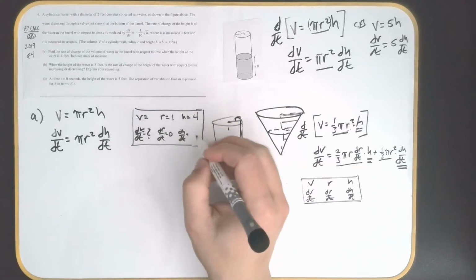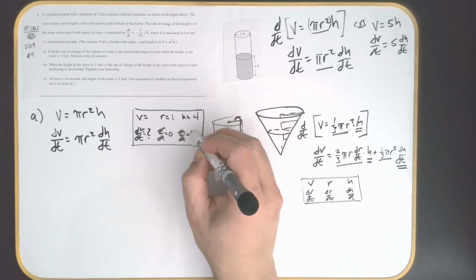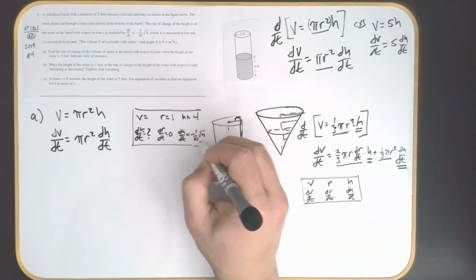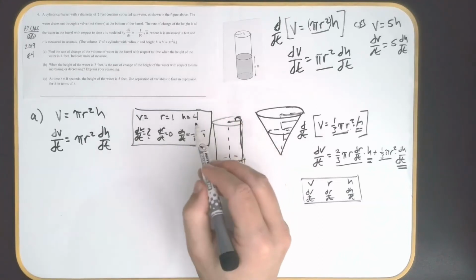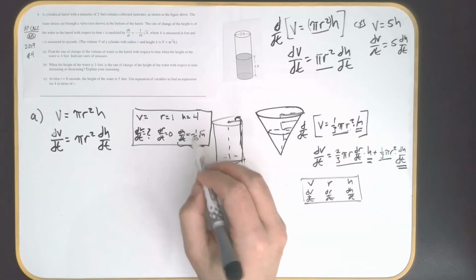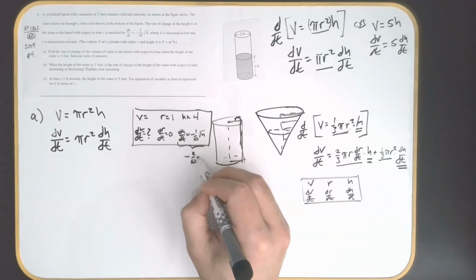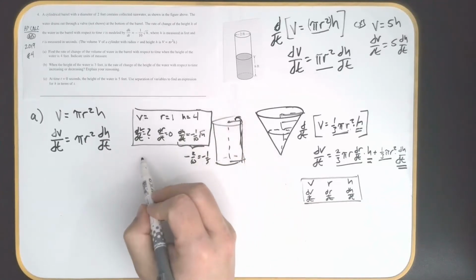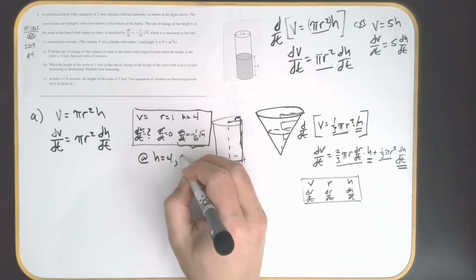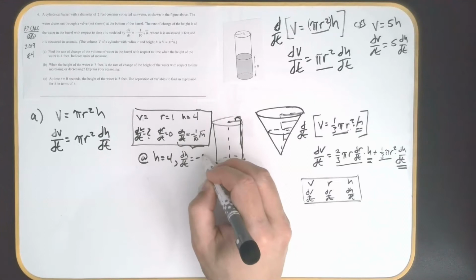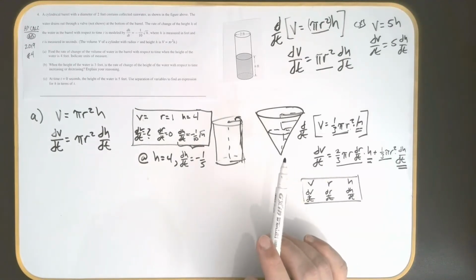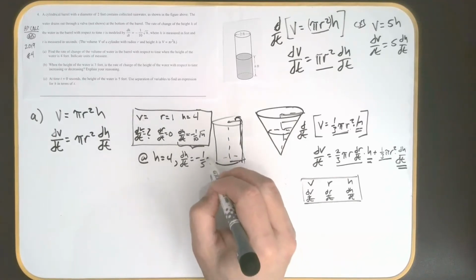It's right there. And so for dh/dt when the height is 4, I'm actually going to put in what they have right here, negative 1/10 radical h. Again, this isn't totally necessary to do here, but when the height is 4, radical 4 is 2. 2 times negative 1/10 would be negative 2/10, which is negative 1/5. So you want to make sure that you say at the height equal to 4, dh/dt, according to the formula, is equal to negative 1/5. And that would be our units here per time. So I think we're in feet per... are we seconds? Yes, feet per second. Okay, so I can even put that there.